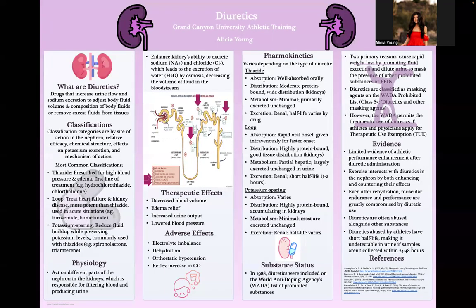Because of the TUE, some athletes do use diuretics for legitimate medical purposes. However, the diuretic use is illicit. So, this is also just another random fact with exercise. It is known that during exercise, skeletal muscle temperature exceeds core temperature within several minutes, right? We get super hot. And the alteration of the body's thermoregulatory systems is a major risk of diuretic abuse. So, especially with athletes using diuretics, this can be super harmful.